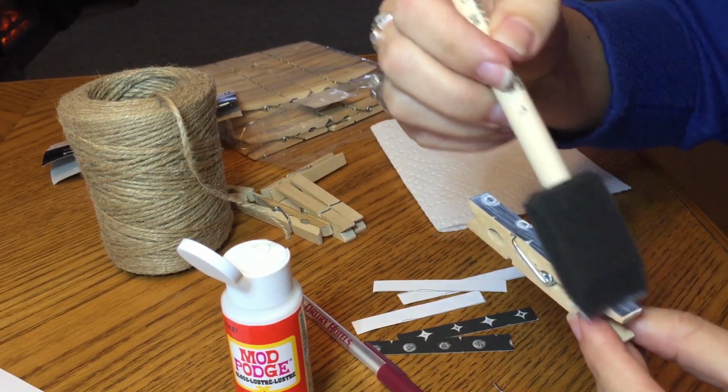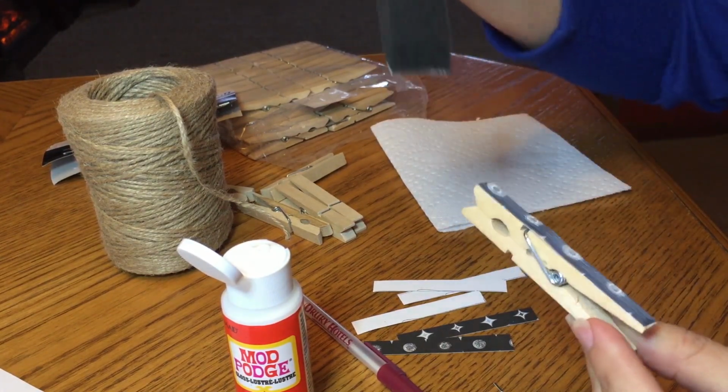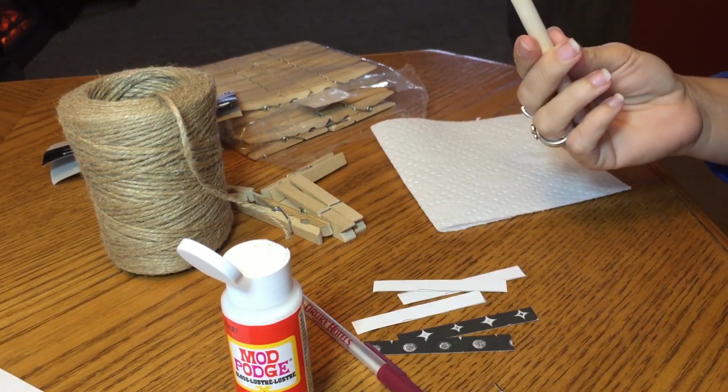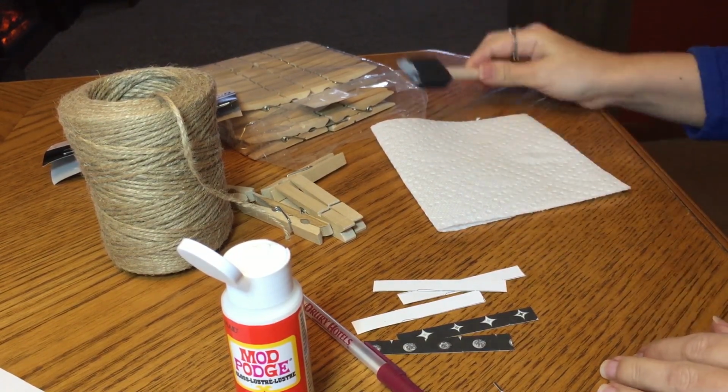And then just make sure, it doesn't have to be perfect, but your brush strokes are in one direction, because it will dry clear, but you can sometimes see if it's all haphazard. So then we'll just let that sit to dry and go ahead and do some more.